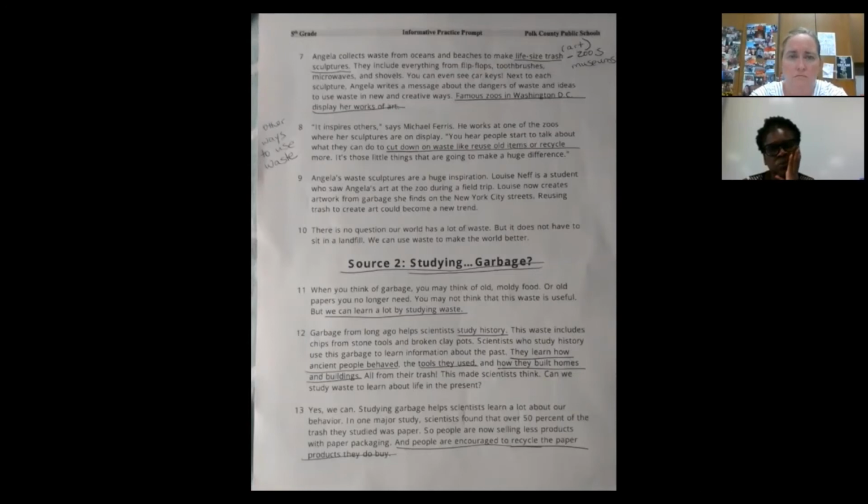lot of things. And what I always had them do is every time they underline something, we would go back to the question. So I would say, what's a way to use waste in a helpful way? And then I can see it says, I can learn a lot by studying the waste. Okay, so keep going back and forth. Prompt what I underline. Make sure they match, because they will underline things that don't match otherwise. So you have to have them continuously go back to the question and make sure that the question is being answered by the things they underline.